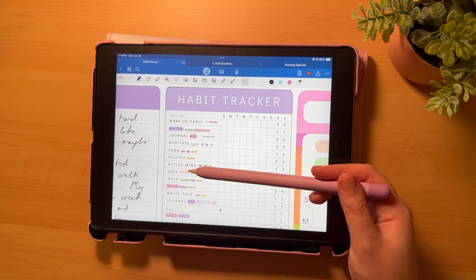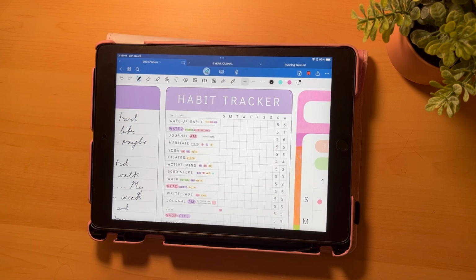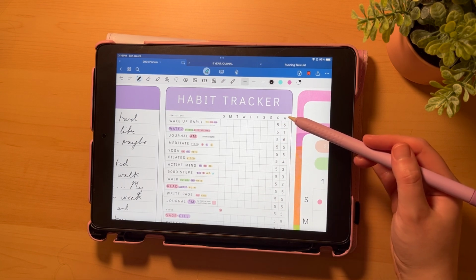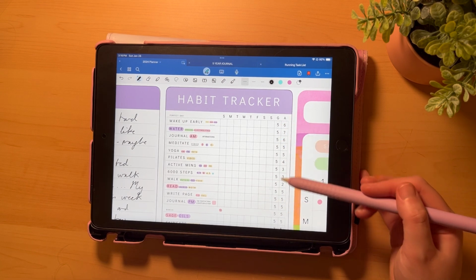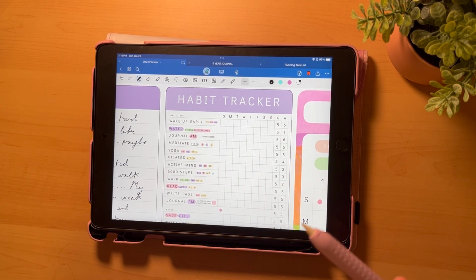It's not good weather out, so I haven't been walking outside, but if it gets sunny, I really want to. And then reading, and then writing and journaling before bed. This section is like my goal for the week, and then this section is like my actual. This is from last week, so just ignore it. It's all 0, but I'll just change it at the end of the week.